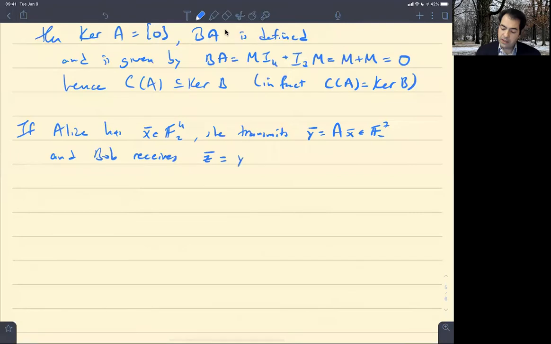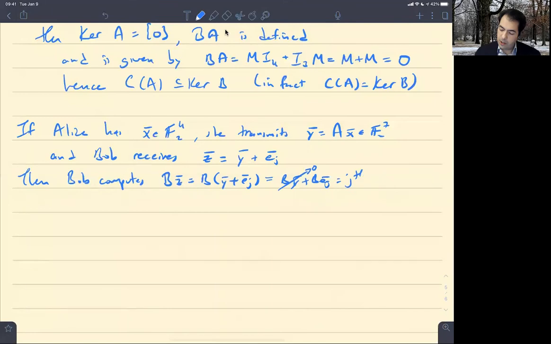Let's say that it got corrupted, and so it's y plus e_j. Okay, so then Bob computes B times z, which, as we've seen, is B y plus e_j. B y is equal to 0. Right, so I'm just repeating here. And this is the jth column of B.